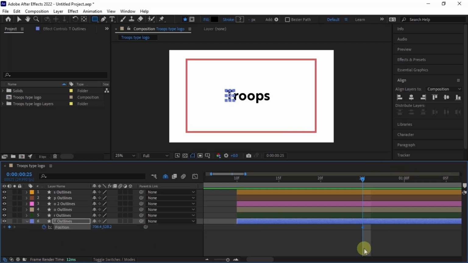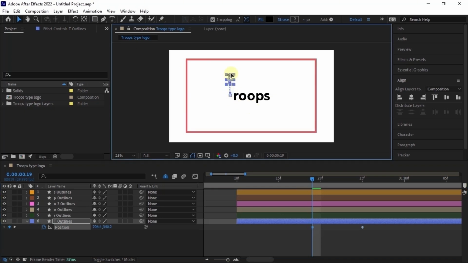make the animation. Okay. So I'm going to set it at 25 because we want the T to fly and then come back to its initial position or first position. So set the final position first, always, you guys. And then I'm going to move the playhead back around here, 20 frames or 19, and select V for the direct selection tool, and then click, drag up, hold shift to drag in a straight trajectory.